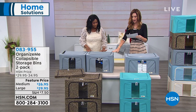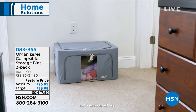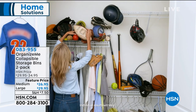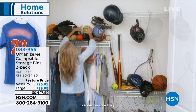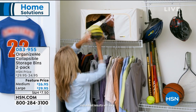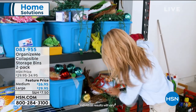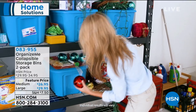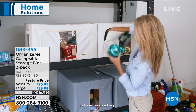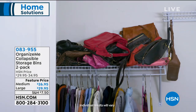Size-wise, the medium are about 19.6 inches long, 15.7 wide, and 13 inches high. Then you have your large option, which is just about four inches larger in the length, about an inch larger in the width, and close to 12.5 inches high. You're receiving a set of two in the medium or two in the large. They are stackable and each holds 40 pounds — that's why we really love having that steel frame.